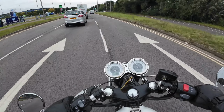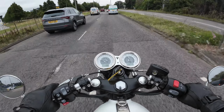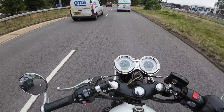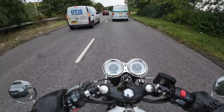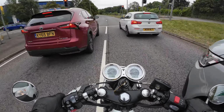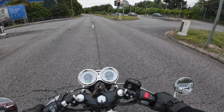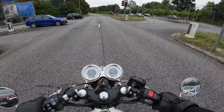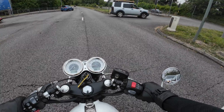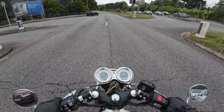Right, to the outside lane we go, because we're going to go right at the bottom. And second gear, obviously. See if I can get it to do it one more time. And being on a road bike, you can get that obligatory filter into the front of the queue. There we go, it's as easy as that. Slim enough to get yourself between the cars on this bike to drop a filter in. Now, you wouldn't be doing that on a Triumph Explorer. Definitely no room to get through there. But obviously, first away from the lights, you know it's going to gun. So, customer's test ride, all good.